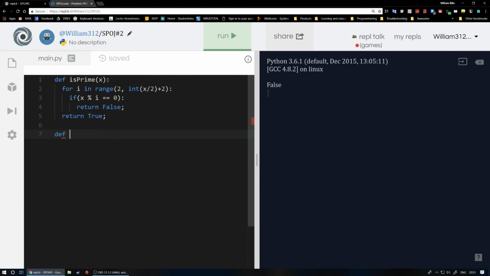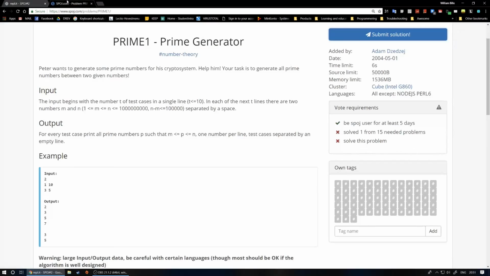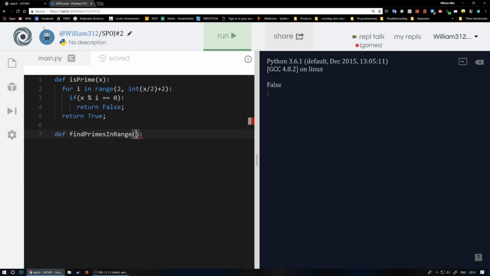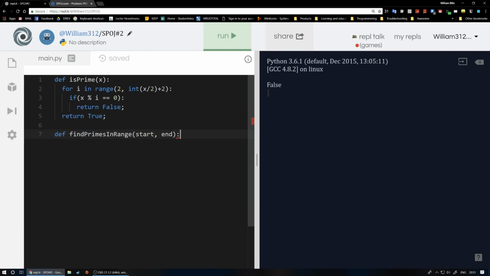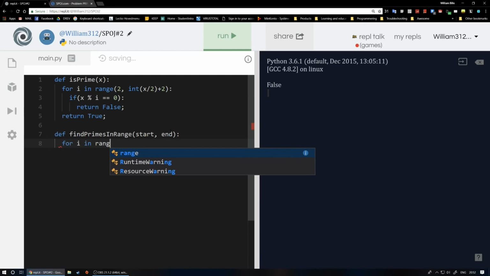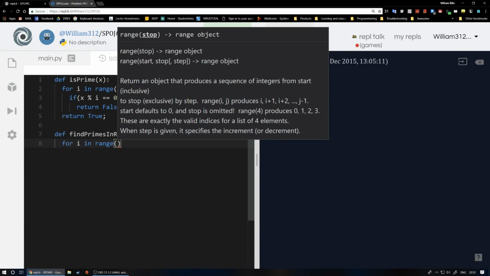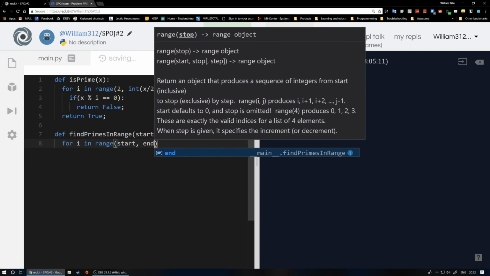So we'll say find primes in range, and this takes a range which, if we look at the type of input, should be a start and an end. Then what we're going to do is say for i in range start comma end.